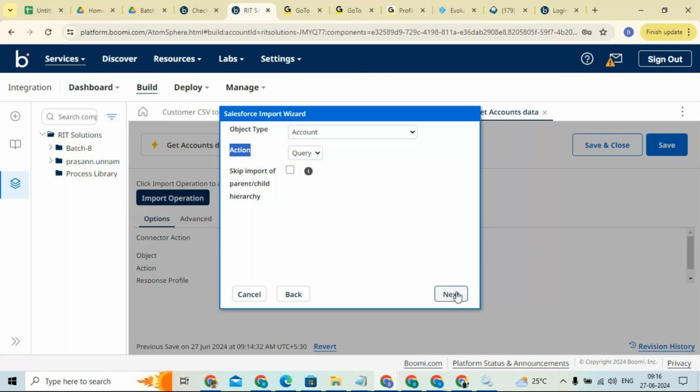Now click on next. Now you can see it is building the object tree, which means it takes all the fields and data and builds them as a tree. Now see here, the account object.